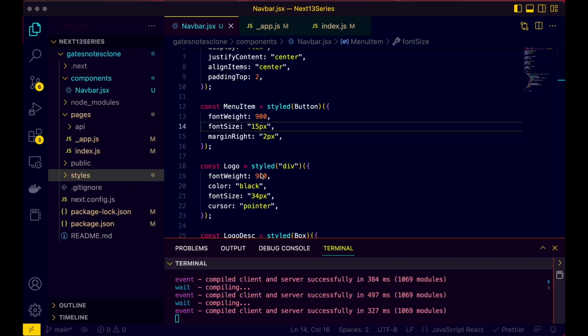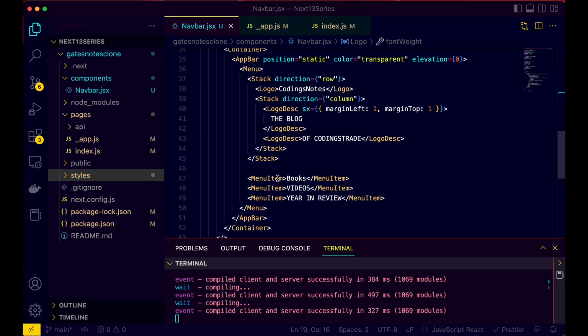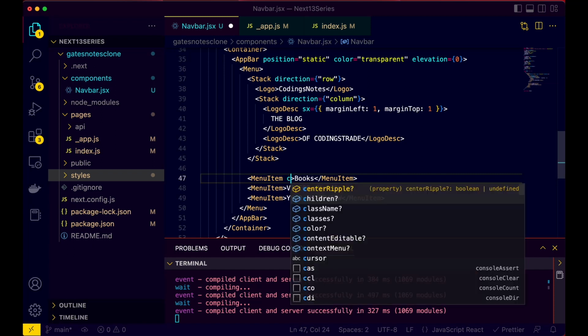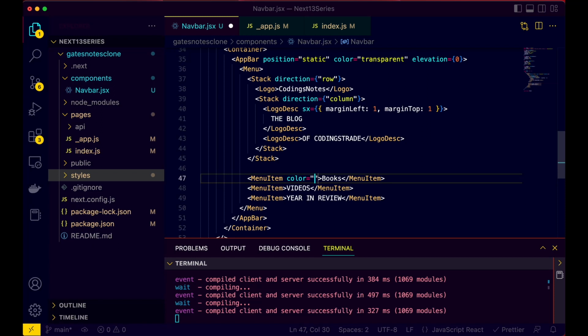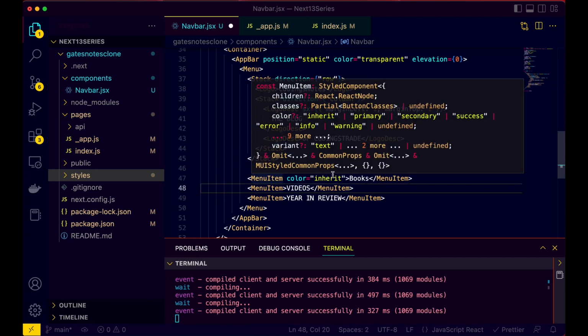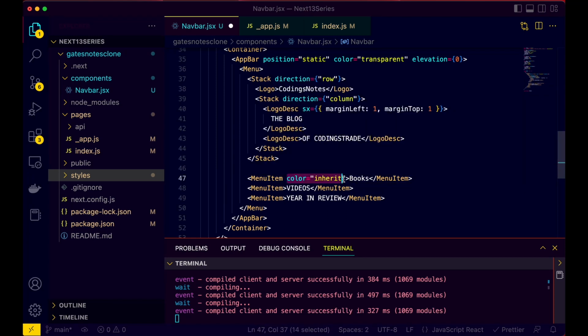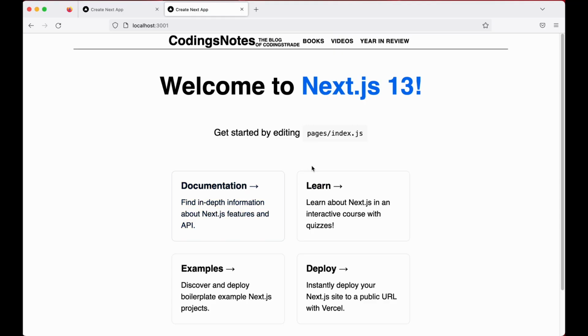So that's why I'll go ahead here, and inside every menu item we have to define some props because the color is coming from the button props. To solve this problem, we need to say the color of this should be inherit. Inherit means it should take the color from the CSS or any color we define, and not the standard colors of Material UI 5. I'll just copy this one for the others also, like that. And if we save it and go back, you'll see that everything is in black.